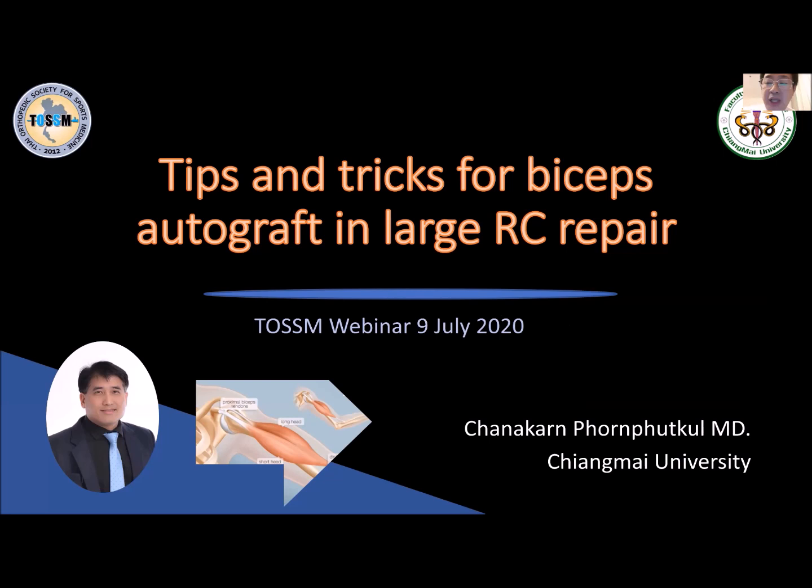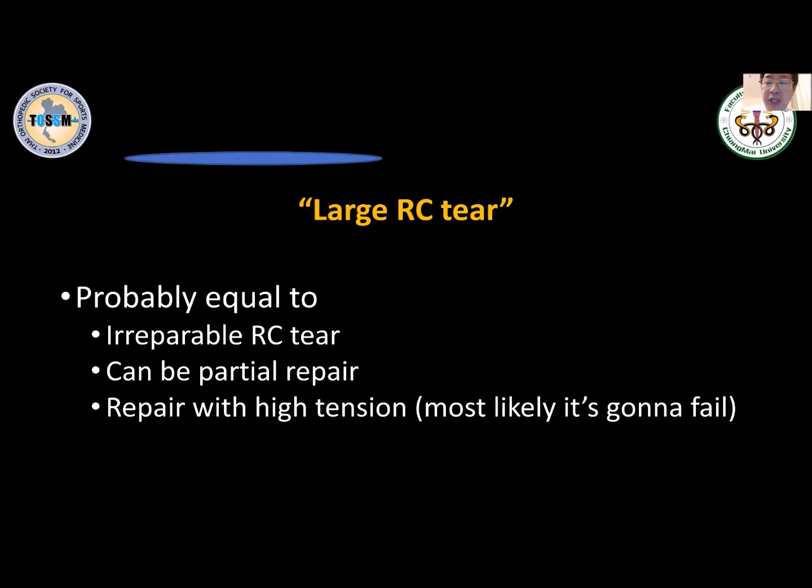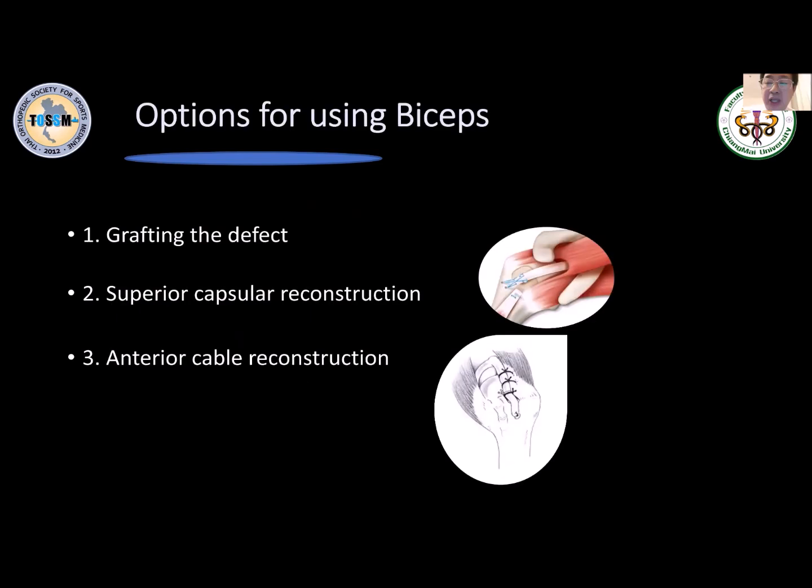Thank you very much to the organizing committee for this talk. It's a great honor to be talking after Yang Soo. We can say he's the godfather of the biceps user. So my talk will be tips and tricks about the biceps autograft in large cuff repair. When I say large cuff repair, in my thought, it's probably equal to irreparable repair. That can be a partial repair, or a repair with high tension that most likely is going to fail. So what should we do in that situation? This is the option for using the biceps. You can use the biceps to graft the defect. You can use it as a superior capsular reconstruction or the newcomer, the anterior cable reconstruction.